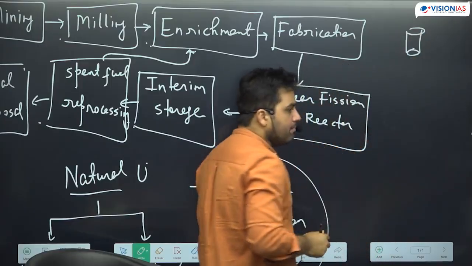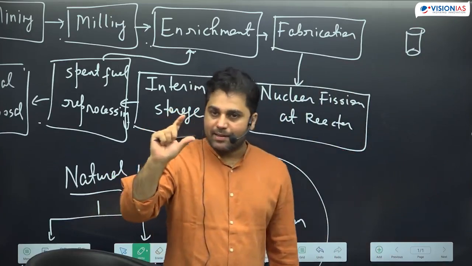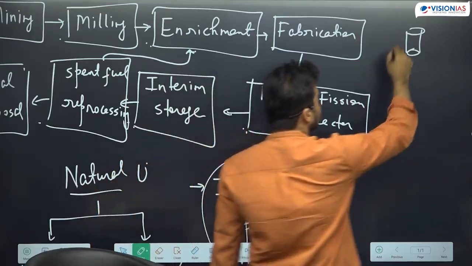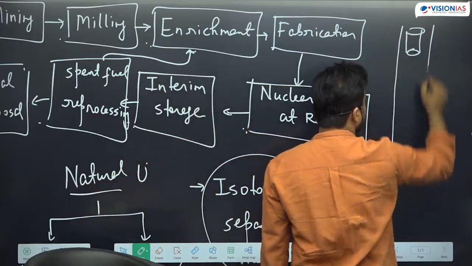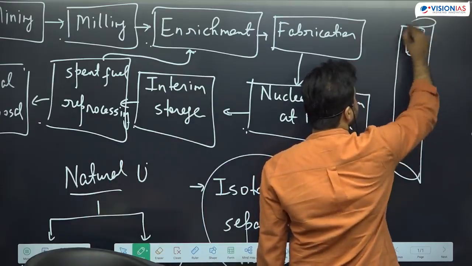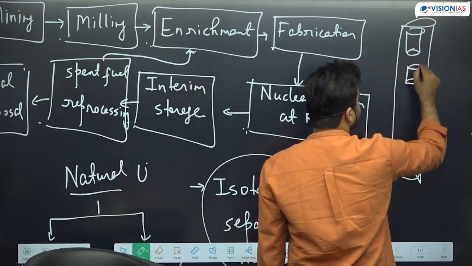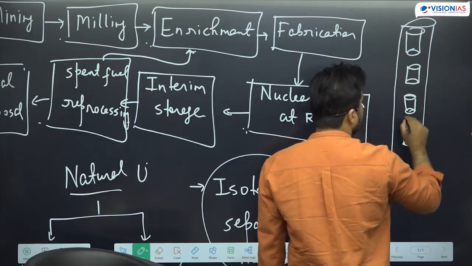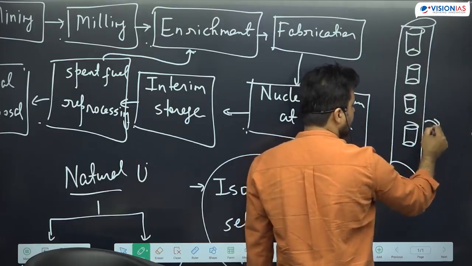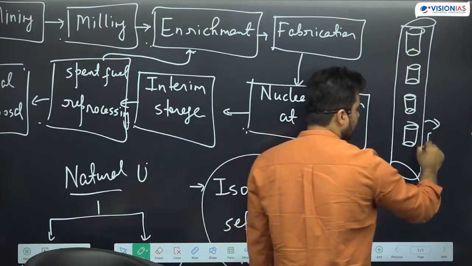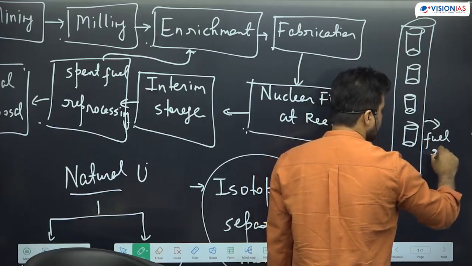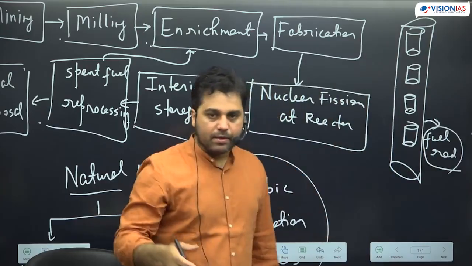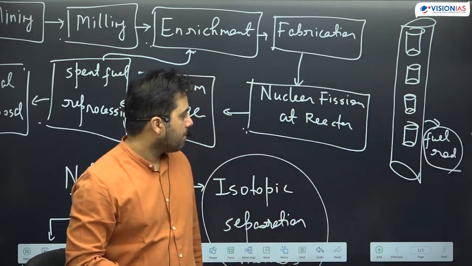And we have to make many of these small pellets. Literally their size will be this much, this big. And all of these pellets will be embedded into a rod, a metallic tube. Inside a metallic tube, all of these pellets will be kept. And this metallic tube, which has all these uranium pellets, I will call it fuel rod. Along with fuel rod, we will keep control rod in the core of the reactor.